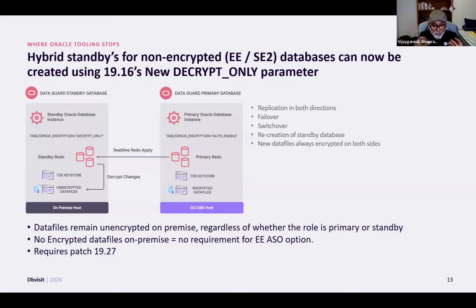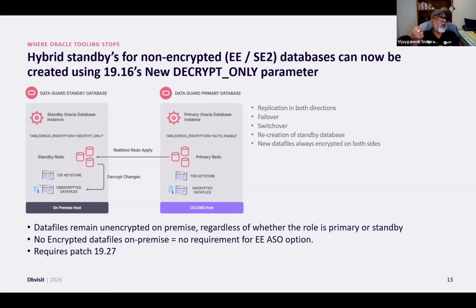With this scenario, replication is possible in both directions, from on-premise to OCA and OCA to on-premise. You can do a failover, switchover. You can recreate your standby database, and new data files can also be created with this parameter.